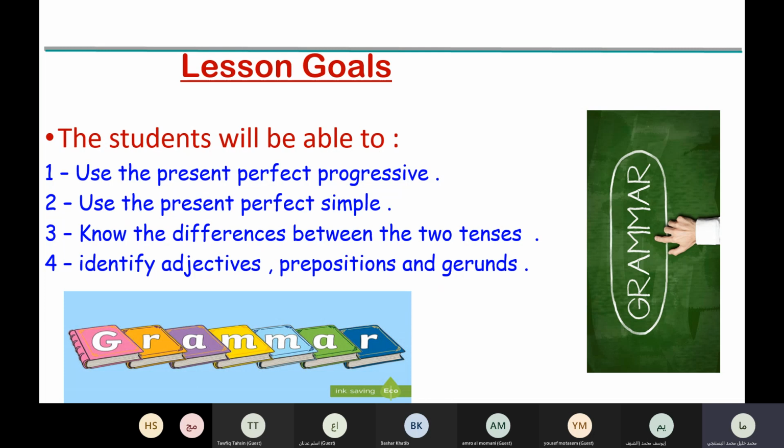When we have adjectives followed by prepositions, we have to use what? Gerund. Now, if we ask you, what do we mean by gerund? Gerund is what? Verb with ing form used as a noun. Like swim, swimming. Swimming is very useful for you. Reading books is interesting. Reading. Here, this is a gerund, and it is used as what? As a noun, not a verb. Good.